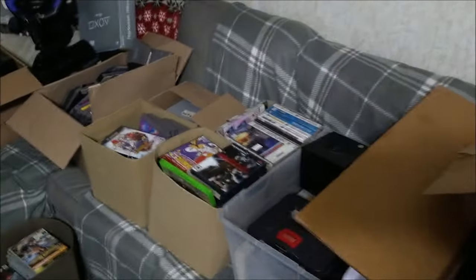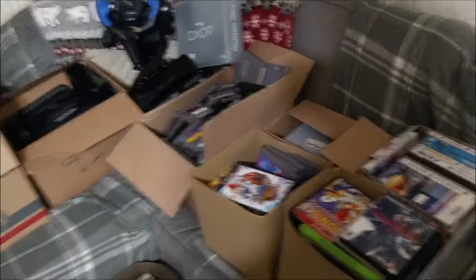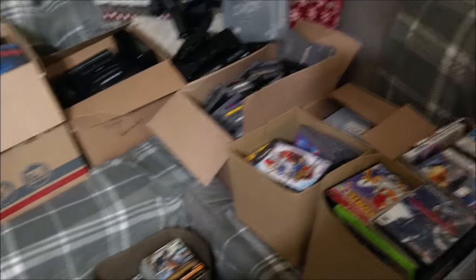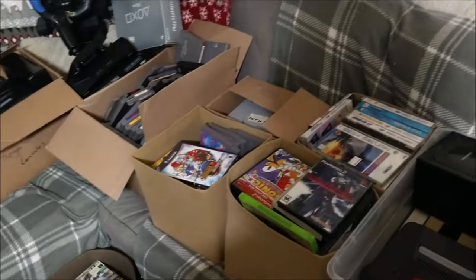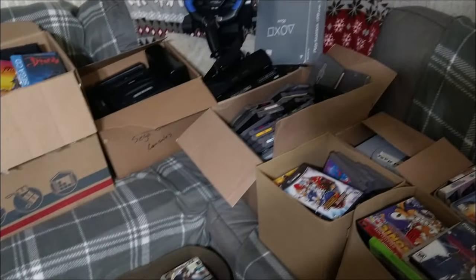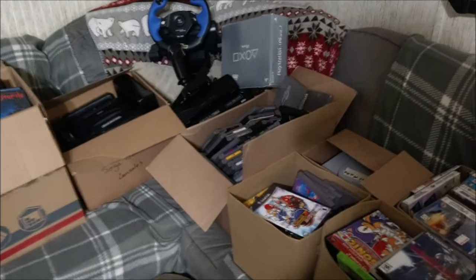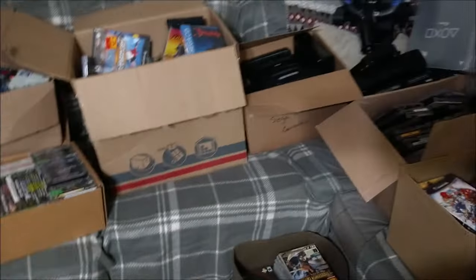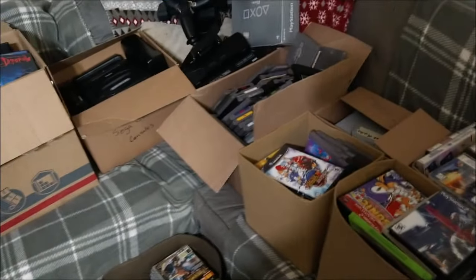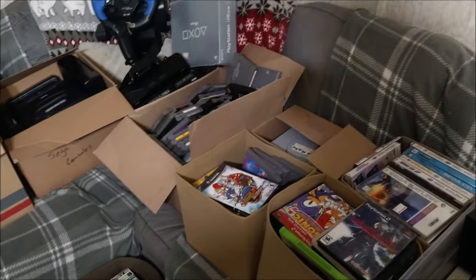The wild thing is this whole lot came from one of my Facebook search ads. I post ads, people hit me up — usually with a little box — and we go from there. This person hit me up and said they had some stuff, and by stuff they meant all of this. There wasn't a lot of haggling. They started with a price in mind; they were thinking $2,000 or $1,500. I said I'm thinking more like $1,500. Then I got there, discovered the fake Dreamcast and PS1 games, threw out the $900 offer, and they took it.